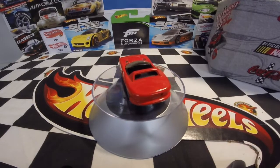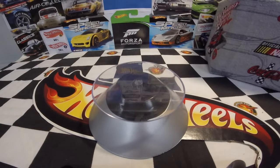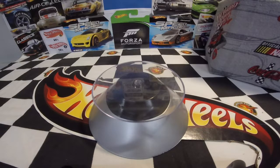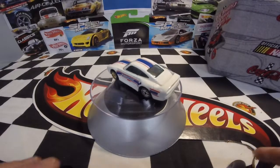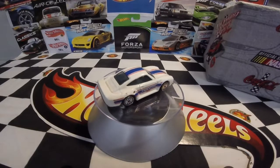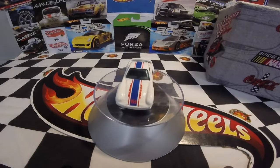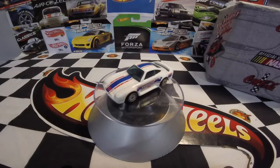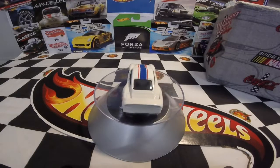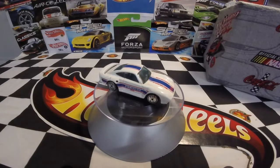Let that spin around one more time — very nice car. The third and last car in our Ultra Hots edition is the Porsche 959. This first came out in 1988, was last seen in 2015, and this is actually the third different colorway of the car — only the second time it appeared in the main line. The other one between the first main line and this one was in a Speed Shift set. This particular one came out in '89, and there were two versions: a blue-tinted window version like this one, and a clear window version.